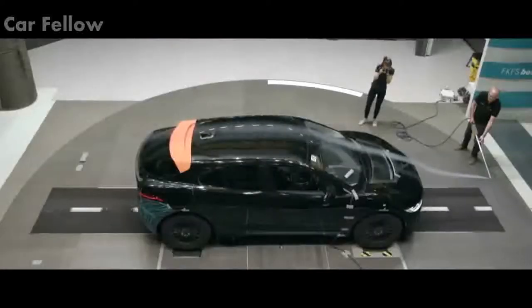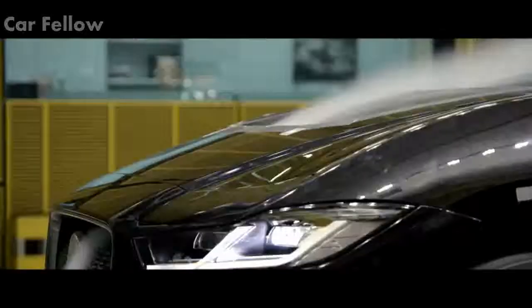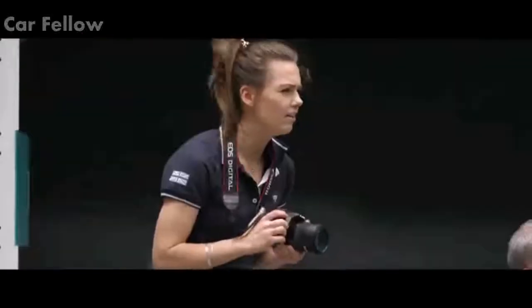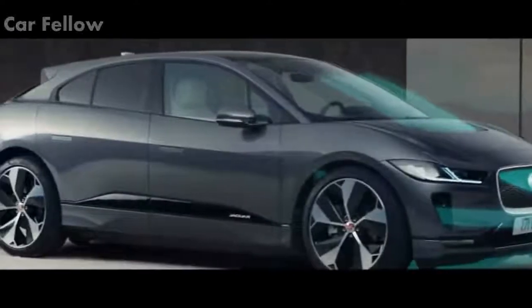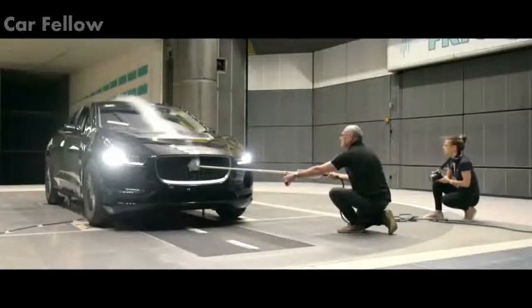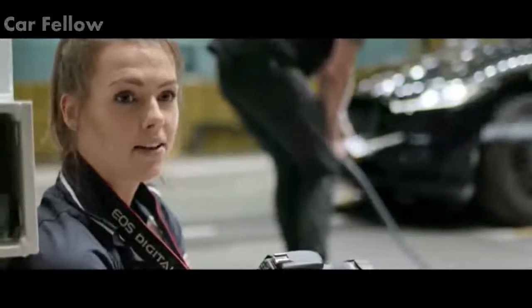That's looking good. In today's test, the team are analysing one of the I-Pace's most striking features, the air bypass. The bypass, it's definitely working now. Lovely. With no engine, the air flows in through the grille and out through the duct. So what we were able to see with the smoke is the air being diverted through that duct and actually creating a much better angle onto that front windscreen, which hugely impacts the aerodynamics and ultimately the range of the vehicle as well.